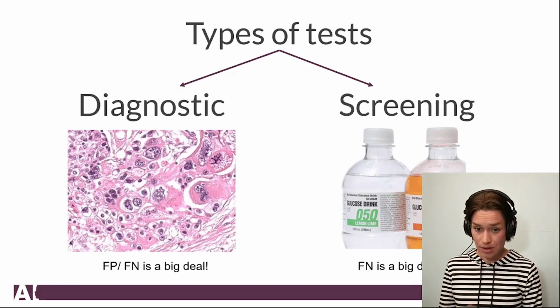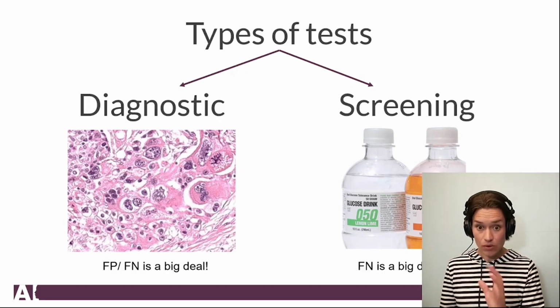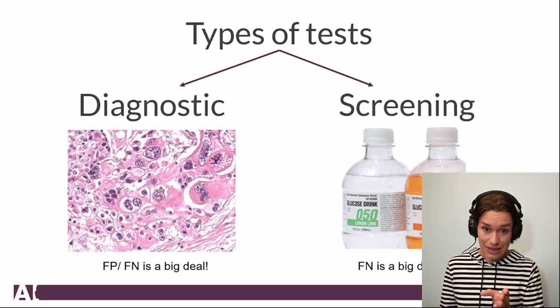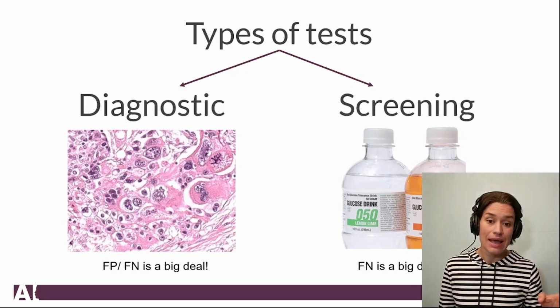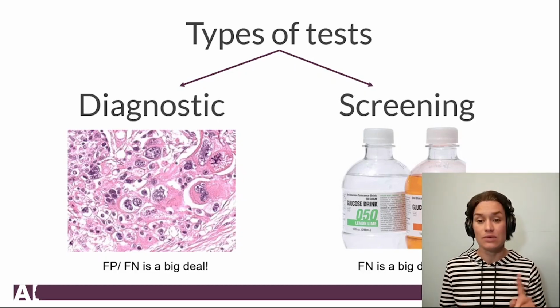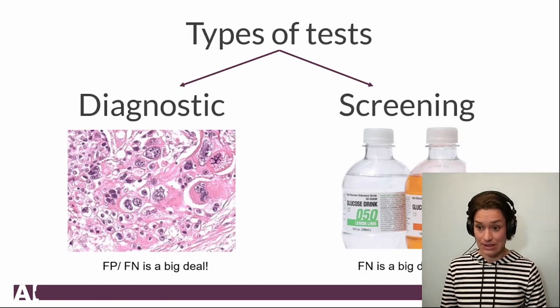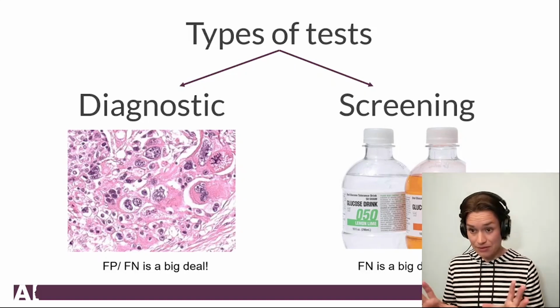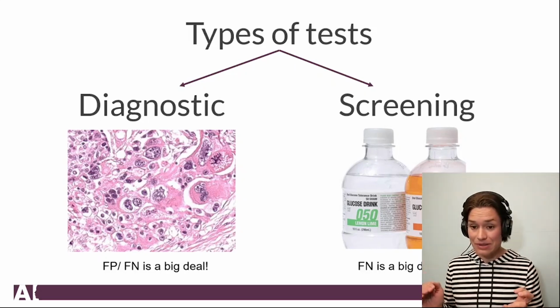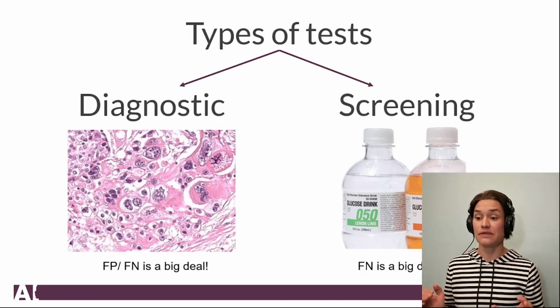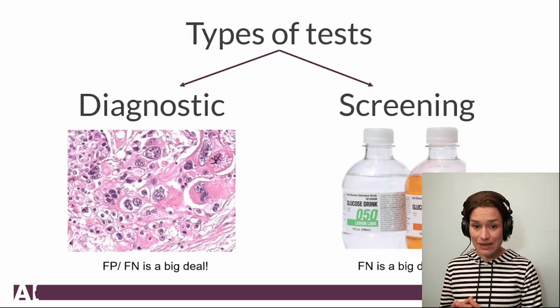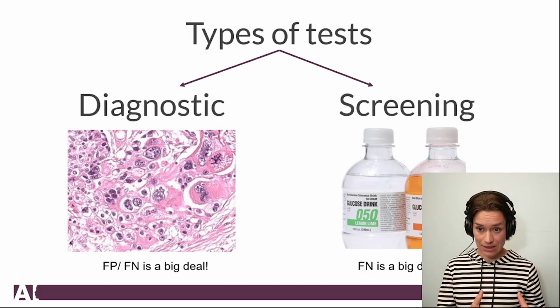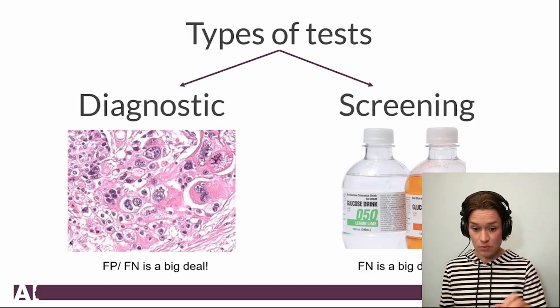We don't want that. Whereas a false positive in this case, somebody who the test says, oh, you might have diabetes, but they don't, is not a big deal because we then have another test, a diagnostic test, that is supposed to later say, okay, was the screening test correct or not? So here we're going to optimize for different metrics. It is super simplistic and there are different applications, but to understand the metrics, it helps to ask yourself the question, am I working on a diagnostic test or am I working on a screening test? And then you will know what's more important for you.